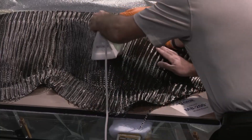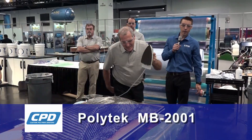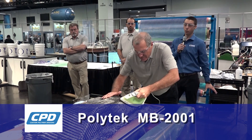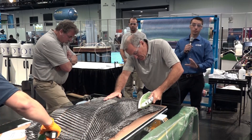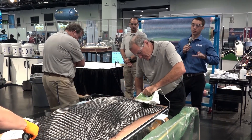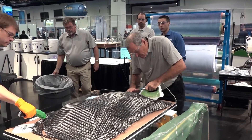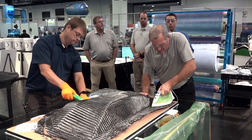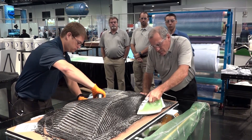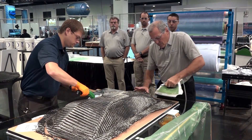For the forming today we used our Polytech MB-2001 tooling board. This is a density of around 46 pounds per cubic foot — a medium-density brown board. It machines very well. For this one in particular, we used a half-inch ball tip router bit to machine it out. We were able to machine it without having to do any sanding afterwards, so once it was cut it looked just like it looks right now.